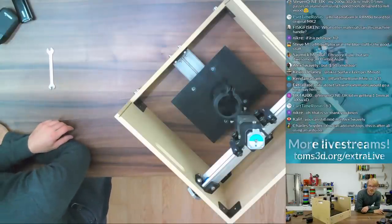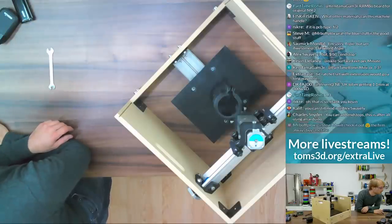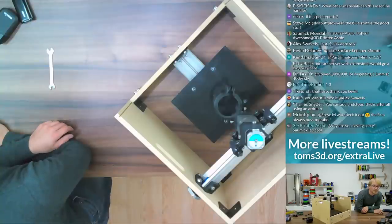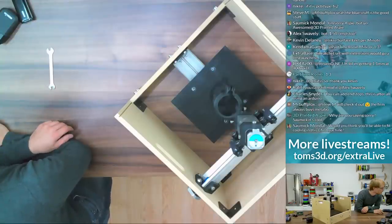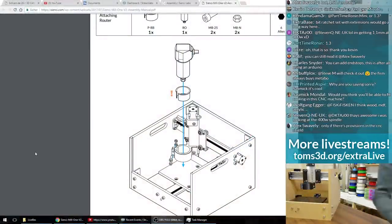Next up, me catching up with chat. 50 cents per end stop. Yes, right. I know, it's actually less. It's like 32 cents, dollar cents. Right, we are adding a router. So Makita unboxing time it is.